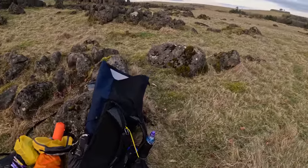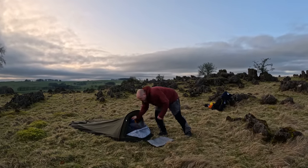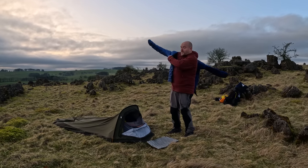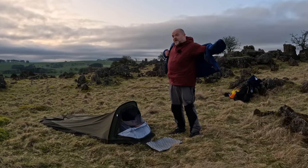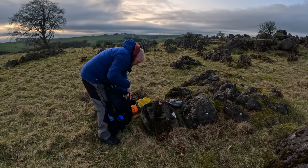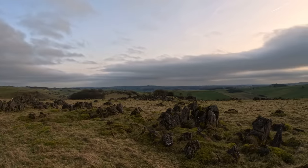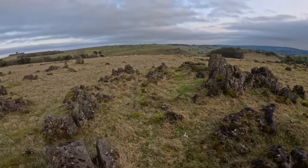My backpack's going to probably have to stay outside. I have got something to cover it up though, so if the rain does come it should stay nice and dry. Clouds don't look too bad, so fingers crossed we'll be alright. Temperature is going to be dropping to around 3 degrees Celsius, so I haven't got very much to keep me sheltered from the cold. It's not a very high hill this but the views are awesome. I've got to thank Mark Jones for letting me in on this little gem of a place — very different environment to the Dark Peak area of the Peak District.